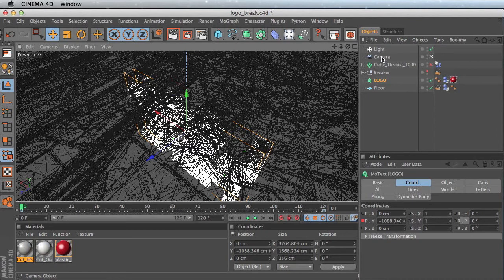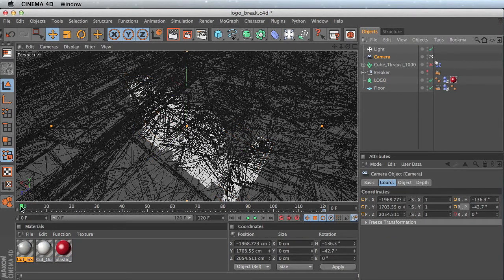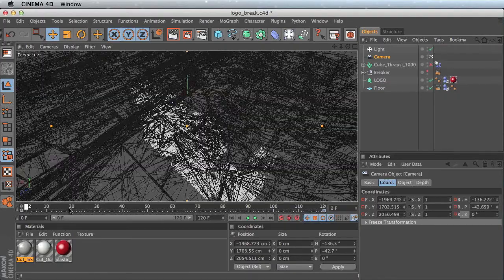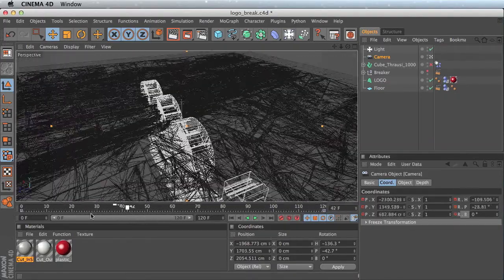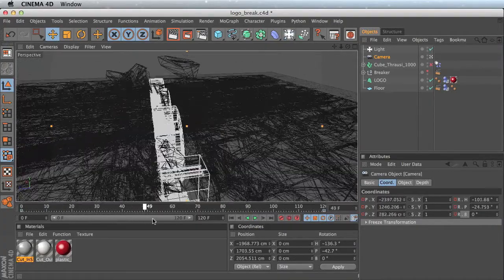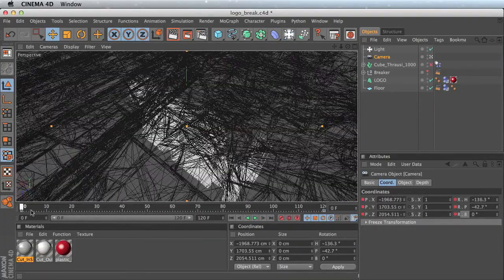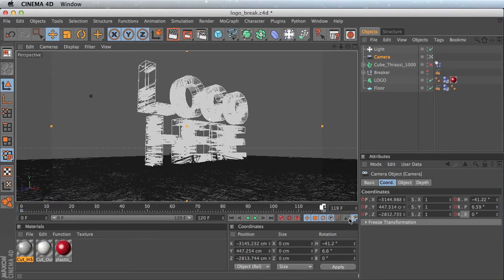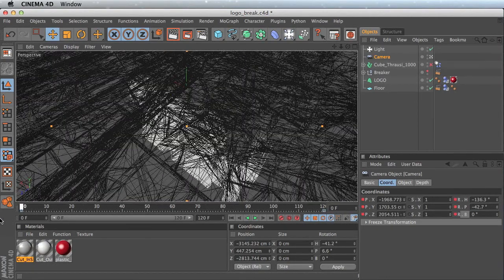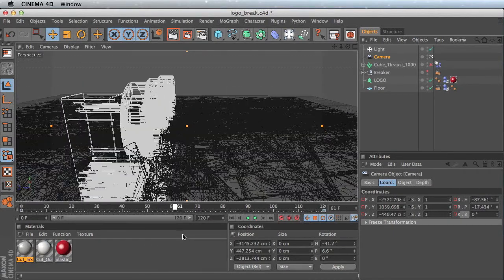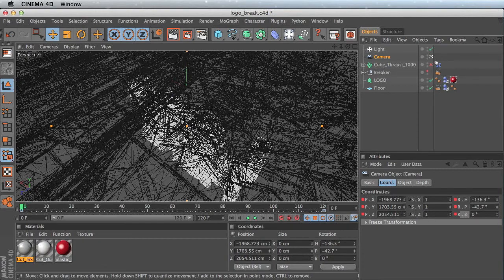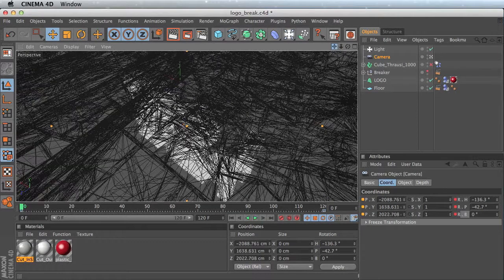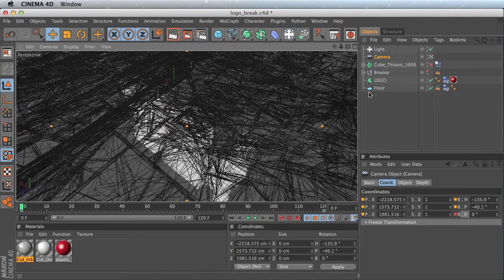So I'll go ahead now, select the camera again, and now we're on frame 0. Go ahead and keyframe all those camera values. So now you can see that it's going to break up through the floor, and we're going to come right past everything. That's going to be right up in the camera there, and then it's going to slowly ease into that ending position with all the rubble strewn around it. We could probably get a little bit closer, so that first part of the logo comes right by the camera.